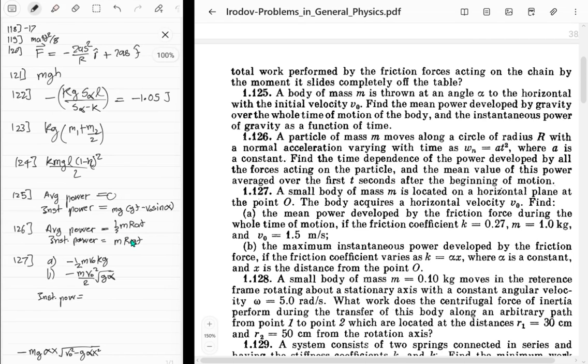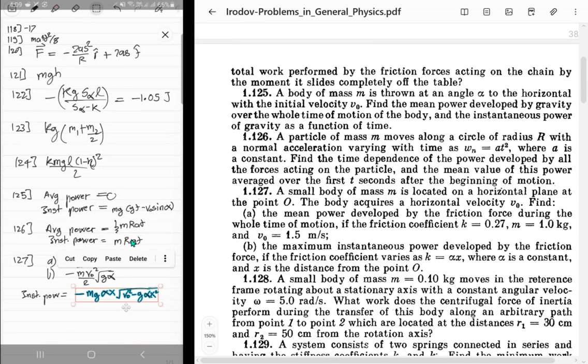as a function of x, it's just equal to this. Well, actually, the maximum power, that's what we're looking for, right? The thing is, this is negative, so maybe the maximum power is supposed to be 0. At the very start, it is 0 because alpha x is 0, and at the end as well it was 0. So maybe that is the maximum power, because otherwise it's just negative.